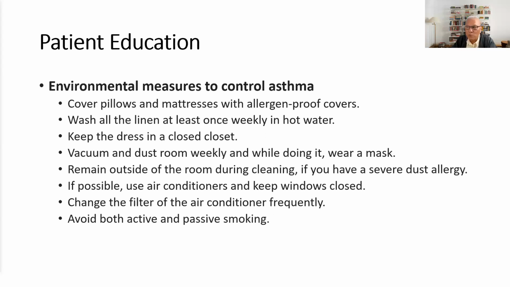Then vacuum and dust the room weekly. And while doing it, the patient must wear a mask. Remain outside of the room during cleaning if you have a severe dust allergy. If possible, use air conditioners and keep the windows closed. Change the filter of the air conditioning frequently and avoid both active and passive smoking. So the reason I included this is because it's one of the most important teaching interventions that you're going to have to include in your plan of care. And so these are environmental measures to control asthma.